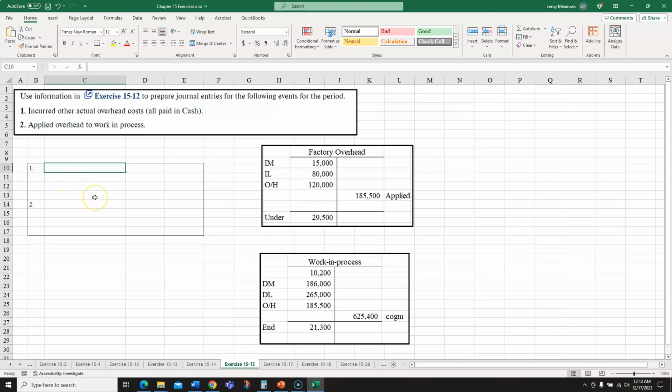So let's take a look here. All that is going to be factory overhead. And how much did we do in factory overhead? Total overhead, $125,000 or $120,000, because that was the journal entry. And why are we only doing $120,000? Because these were actual overhead costs. We already recorded the indirect labor of $80,000, the previous exercise, and the one right before it is $15,000.